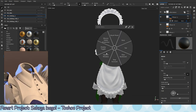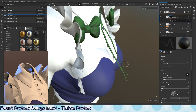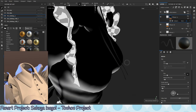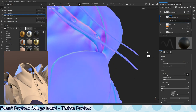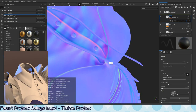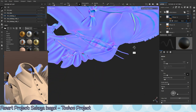Hey, there you go. But also, how do I put it? Let me just try moving that. Right. Just wanted to see whether or not I could find that issue. Apparently it's a normal map projection issue. It could be, and that is understandable because when we look at the geometry over here, that's where the geometry has been merged to form the two parts together. Even though they're separate meshes, on the actual low poly, they're together, right? On the high poly, they're separate, on the low poly, they're together. If that makes sense. So finding that issue just seems to be a weird sort of shading error.